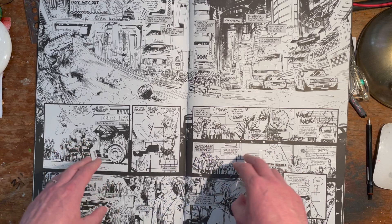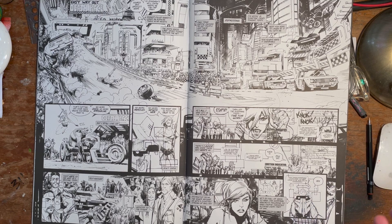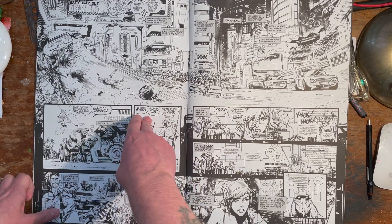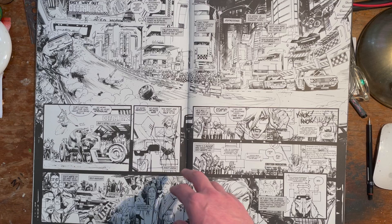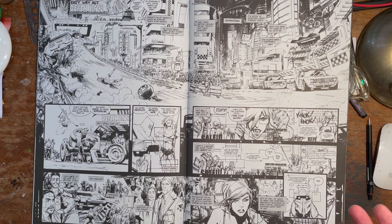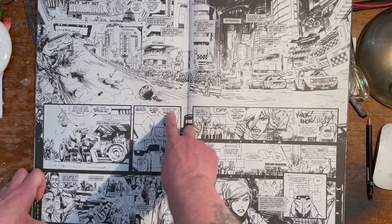Sean Murphy, by the way, is a master of this. If you don't know Tokyo Ghost, have a look. The reason this is so interesting is that if you buy the comics from Image or the trades, it's all colored and the coloring by Hollingsworth is exquisite — but you can't see what you can see in the black and whites. This is what the artist would see, how he penciled and inked it at this size. I don't know how easy it is to get hold of one of these — this one cost me about 80 quid from America.